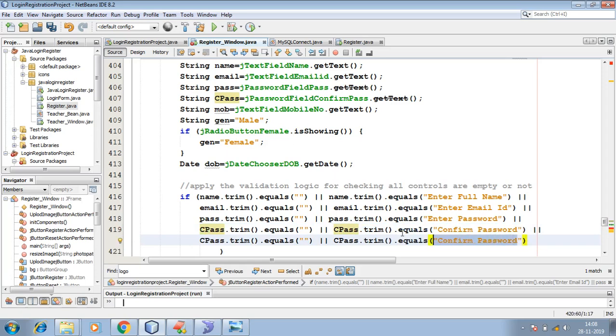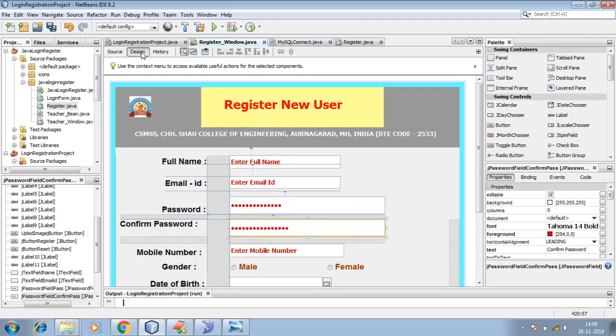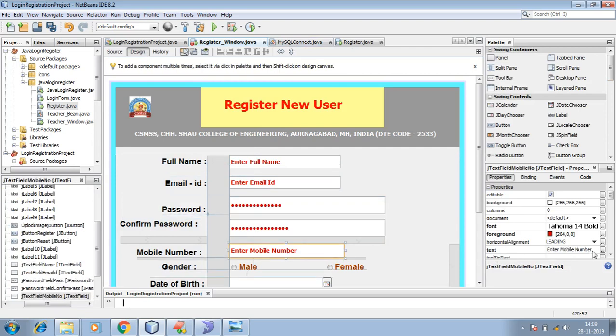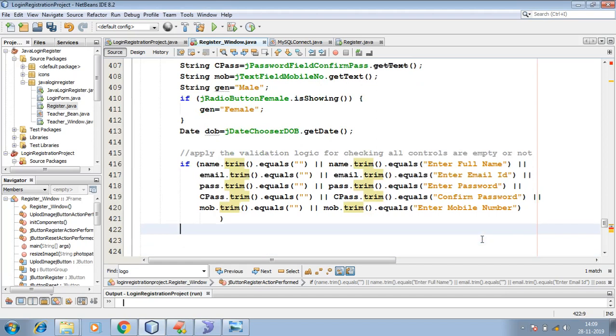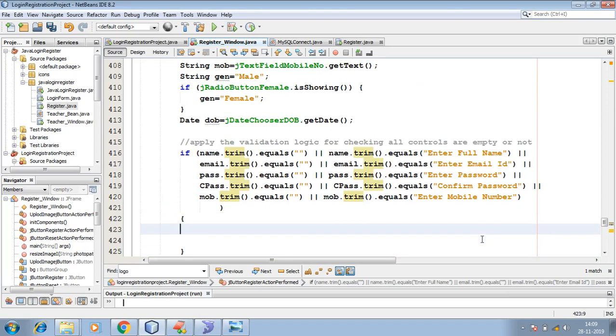Then here I need to remove this message, so here is mob, then here is mob, and let me go to mobile, Control C, mobile, source, so here is mobile, enter mobile number, so mobile number, enter mobile number, then we'll write the logic within this if.